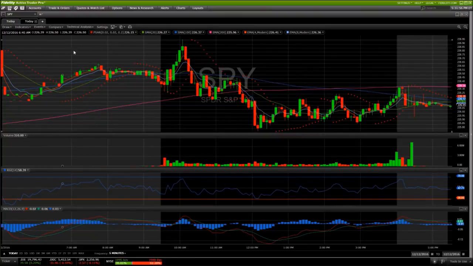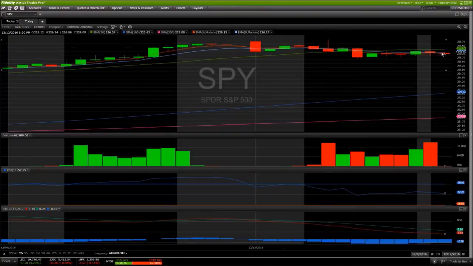The hourly, we lost the 20-period moving average as support. It's now acting as resistance. It's going to begin leveling out and then descending, and we'll see if it drives the price down with it or if the bulls are going to be able to recover that level. So one more day before we've got the Fed Wednesday. I don't think it's going to be action-packed, but I do believe further consolidation could be more likely than not, and that's pretty much what the doji on the daily time frame is telling us.